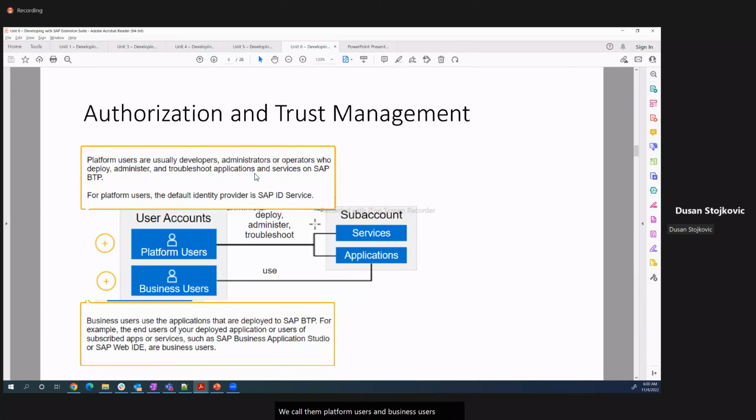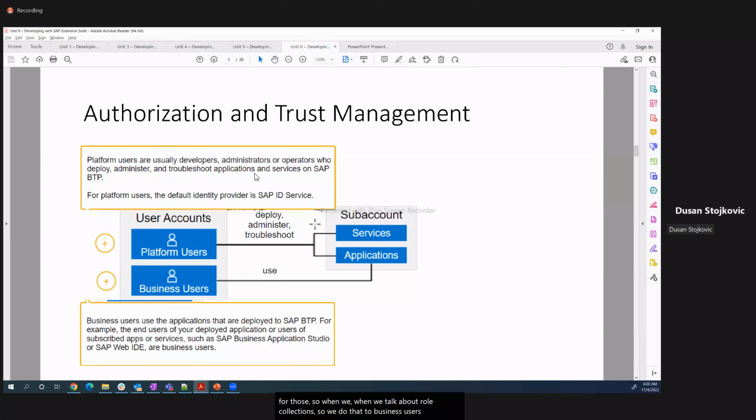People who deploy, administer, troubleshoot, use some of the services that we dealt with, and execute different types of tasks inside of the BTP platform are platform users. We do not set permissions for those. When we talk about role collections, we do that for business users.